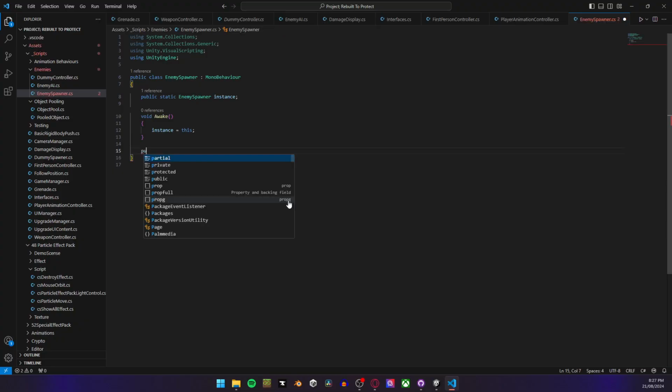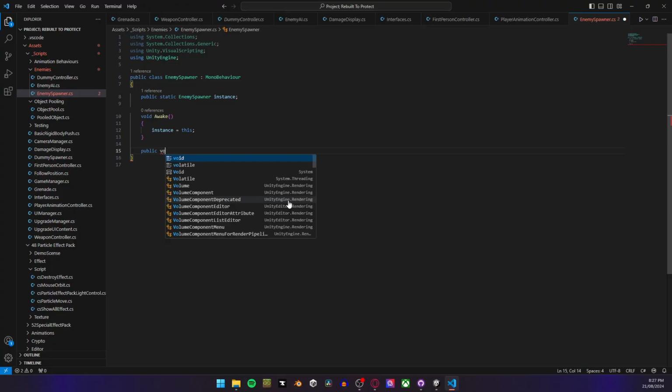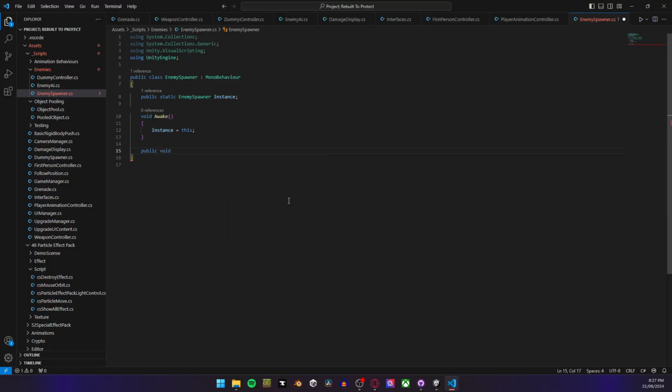Alright, and then I want a public void that is just some way to respawn the enemy somewhere random on the map. So we need a way to pick a point randomly, and then try and spawn the enemy there.